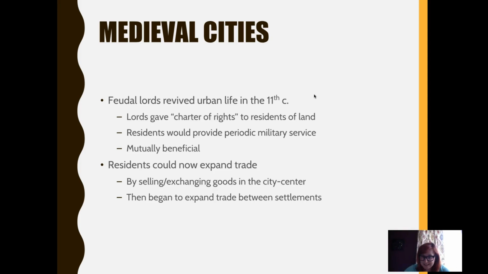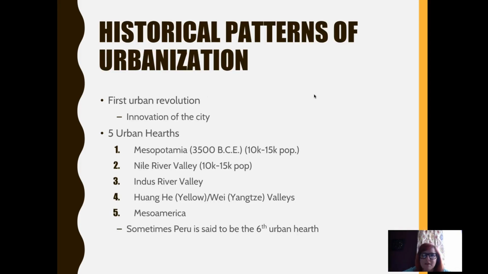They still had a city center where they would exchange goods, but there were smaller political systems on each manor, rather than having that all within the city. So if you get asked about the differences between an ancient city and a medieval city, the power structure was much more broken up because of all the different manors, whereas in ancient cities, everything was in the city. Does that make sense? Hopefully. You can ask me more about it in class.